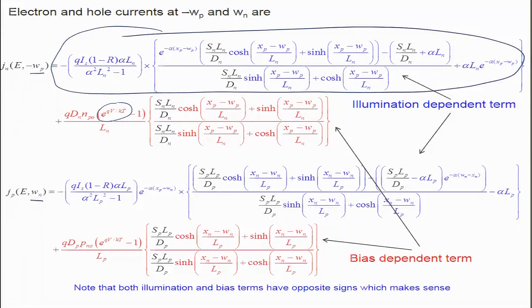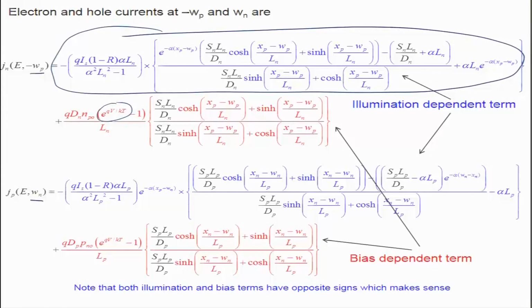So what will happen in case of illumination equal to 0? If illumination is equal to 0, then these two will become similar to what you calculated in dark. They will not be very different. So if you make Is equal to 0, if you just have this term and this term, it should give you answers which are similar to what must have happened in the dark condition.